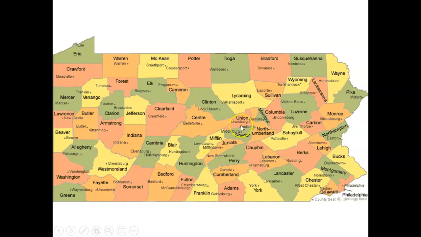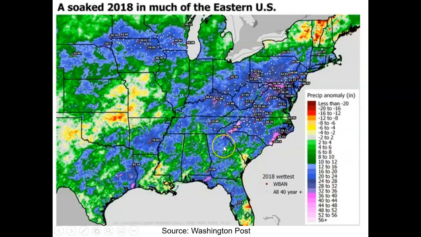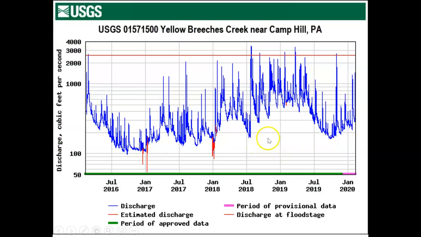And again, where am I? I'm in Cumberland County right now. I just moved last year from York County to Cumberland County, just moved a few miles. So again, 2018 was a very rainy year, and you can see a lot of this is blue and some parts are pink, meaning it was quite a bit more than the average rain that year. So that can vary a lot.